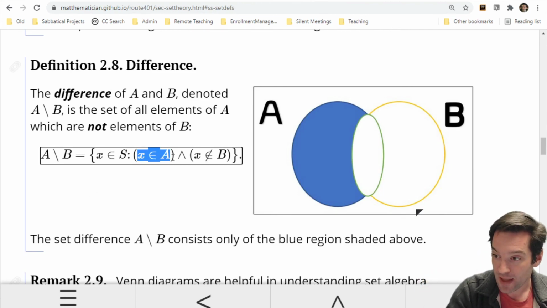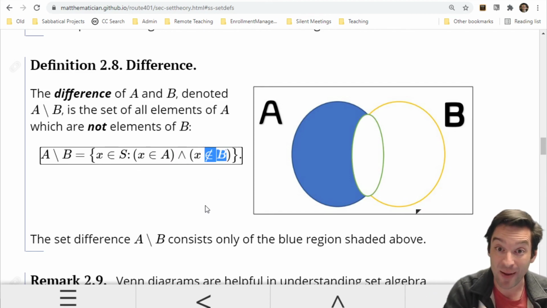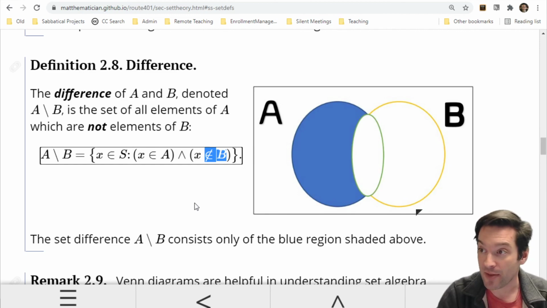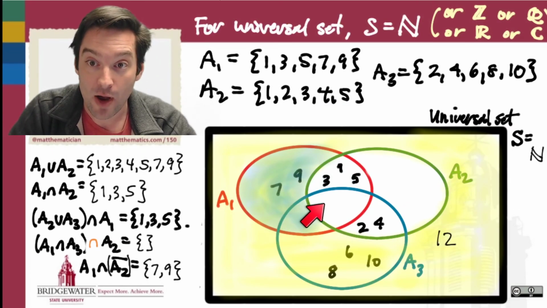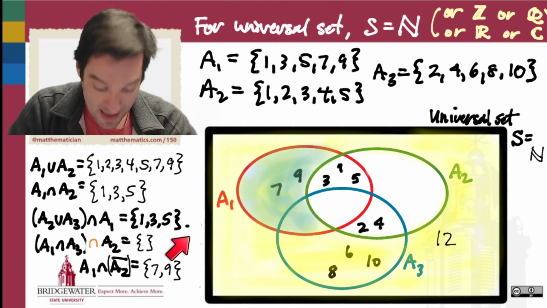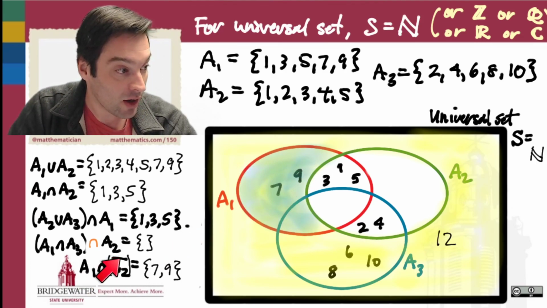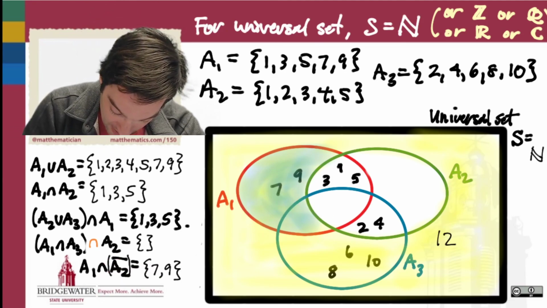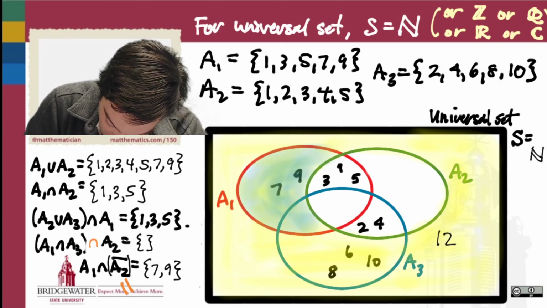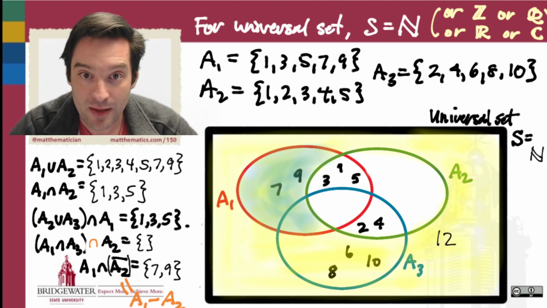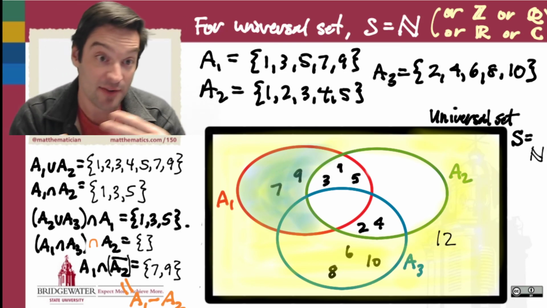Regardless of how it's notated, it means all of those elements which belong to A and simultaneously belong to the complement of B, right? So they belong to A, but they do not belong to B. That's what we mean by the set theoretic difference between A and B. So that's really what we've constructed here, right? It's all those elements which belong to A1 and do not belong to A2. And that's how we end up with 7 and 9 here. So that set theoretic difference could also be written, in different notation, as A1 minus A2: everything which is an element of A1 and is not an element of A2.